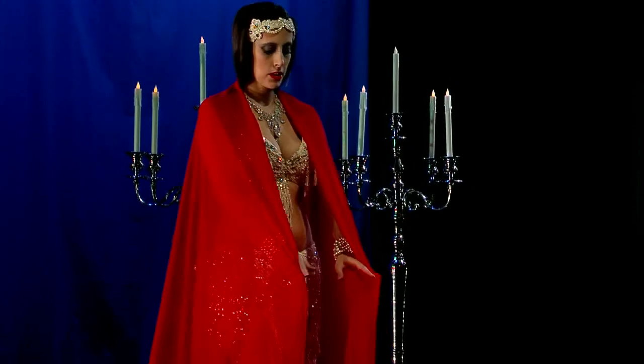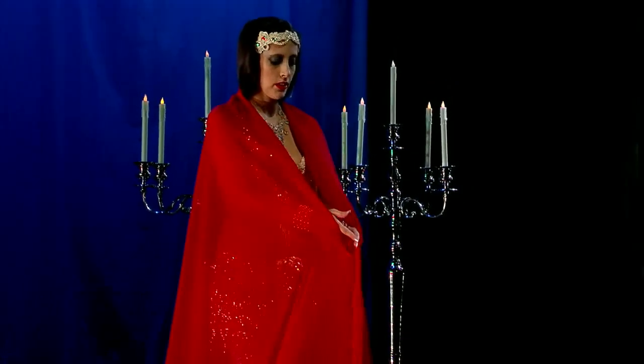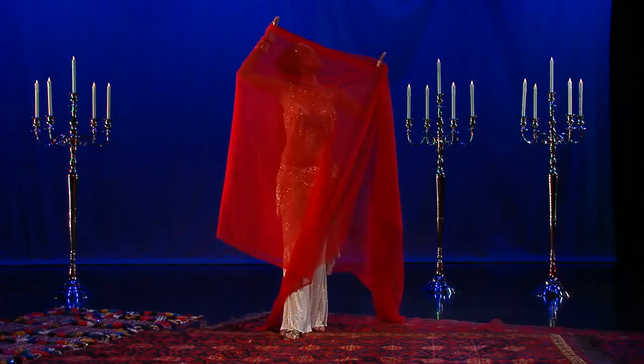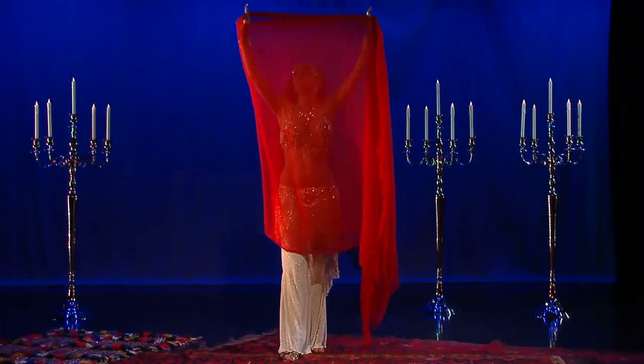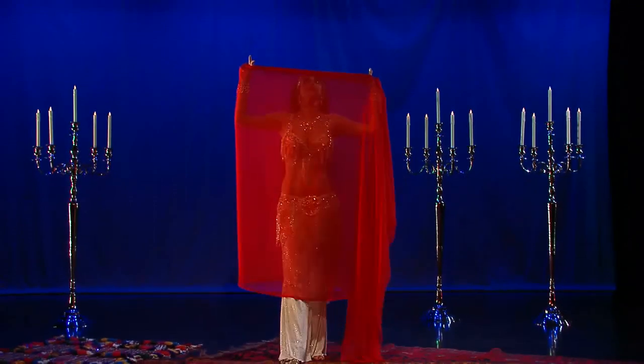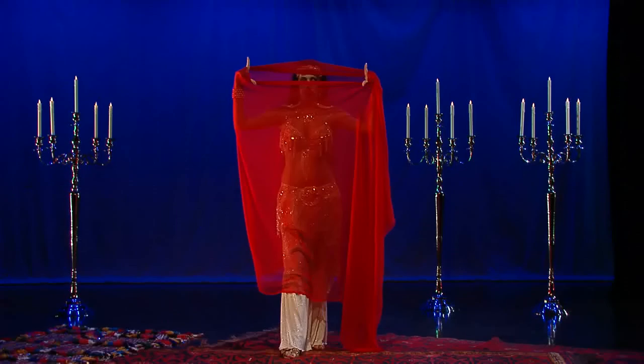Get a nice hand position. Put them together. Get your fingers there nicely. Get it up over our head. Get your other fingers there. And bring it down around your eyes.